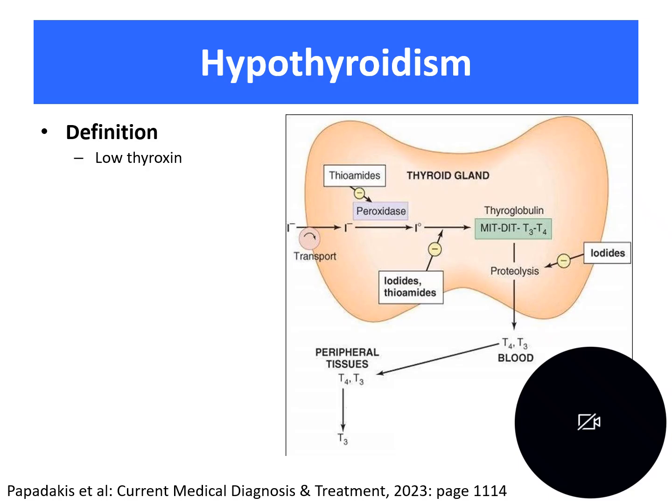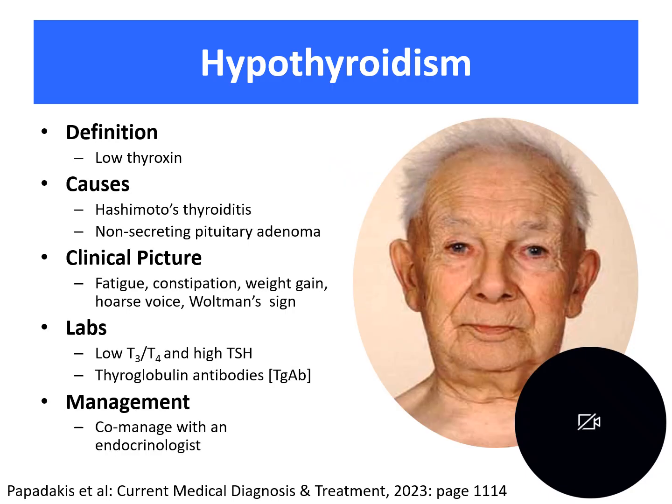It is then tyrosinated. It is combined with tyrosine using a thyroid peroxidase enzyme, and then you're going to get MIT, monoiodothyronine, and then 2, and then 3, or 4, and then 3, and then it is excreted or released into the blood. Causes. Most common cause of hypothyroidism, otherwise known as myxedema in the adult, is burnt out Hashimoto's thyroiditis.